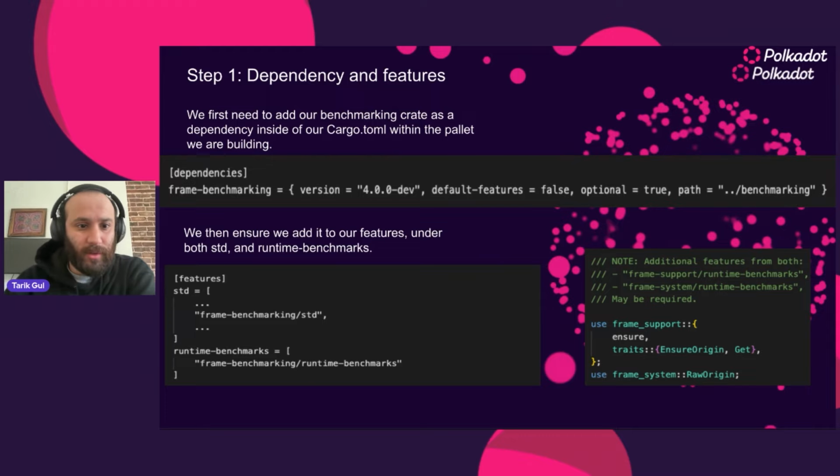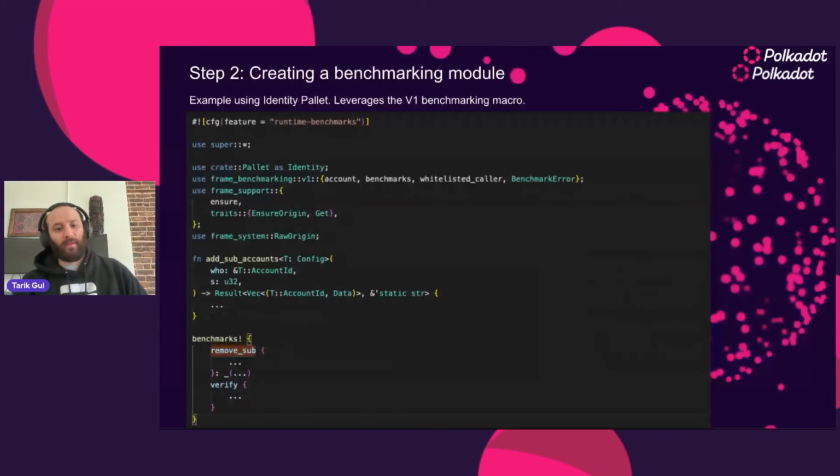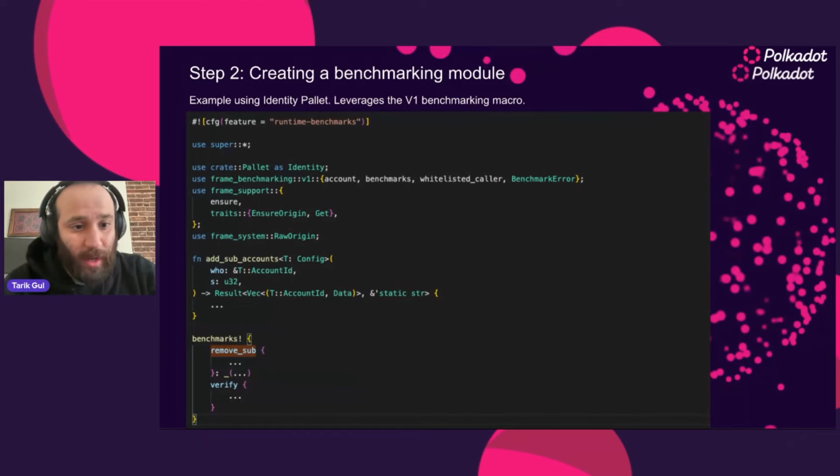Let's go over what this would look like on a very standard level. You're going to import your pallet, and we'll import frame_benchmarking. In this case, we're just going to demonstrate v1, as Alexander is going to demonstrate what v2 would look like. Then, as you can see, we have this use frame_support, which is importing this ensure macro and these traits, and then this use frame_system.